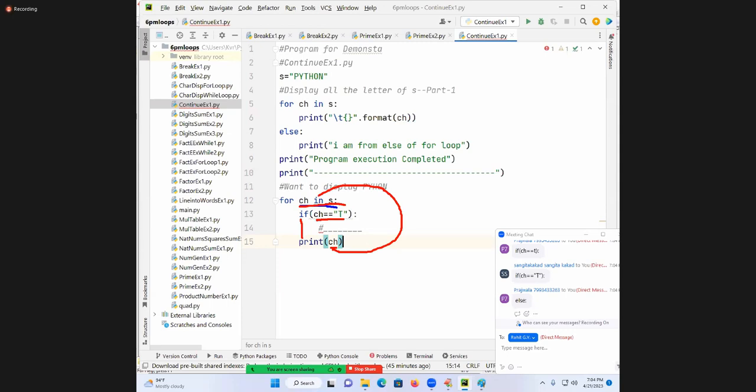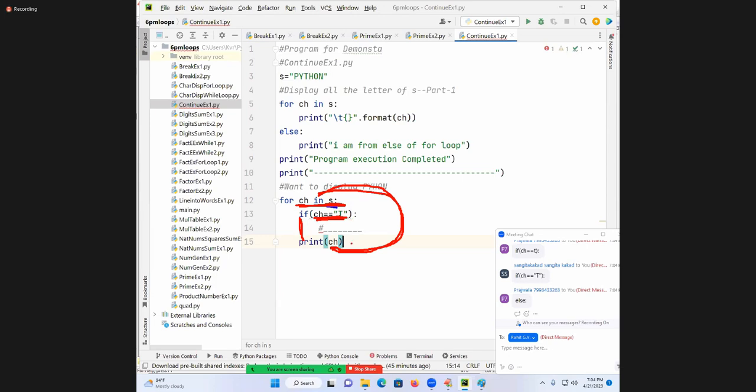For loop. What is the value of ch? y is equal to t? False. Where it will go? Line number 15. What is printed? y. Go to where? For loop. What is the value of ch? t is equal to t. True. True means what will happen?